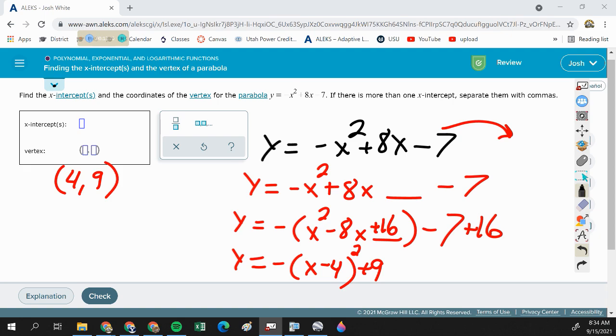Okay. How do I find the x-intercepts? I factor it. Well, when I factor, I don't like that negative. So what can I do to get rid of the negative? Divide everything by -1. Is that going to change the graph? Yes, it's going to flip the parabola upside down. But will it affect the roots? No. So this parabola looks like this, with vertex 4, 9. When I divide by -1, now it's going to look like that.